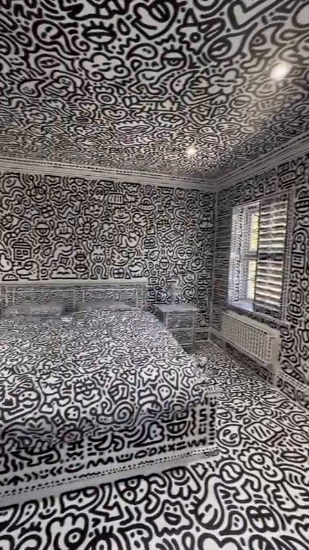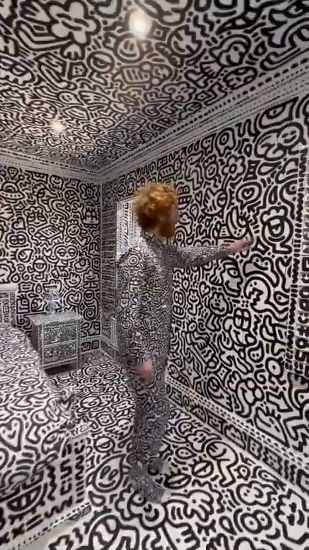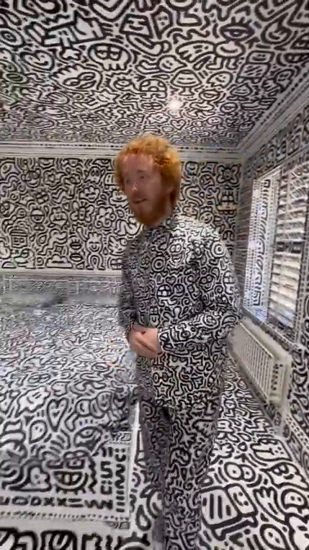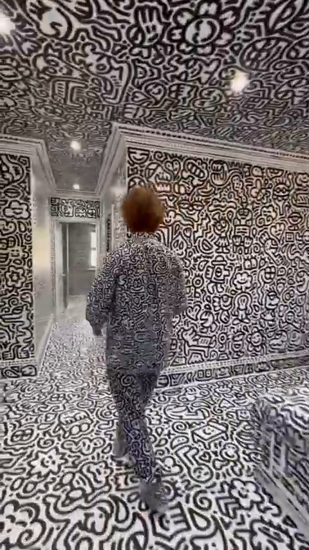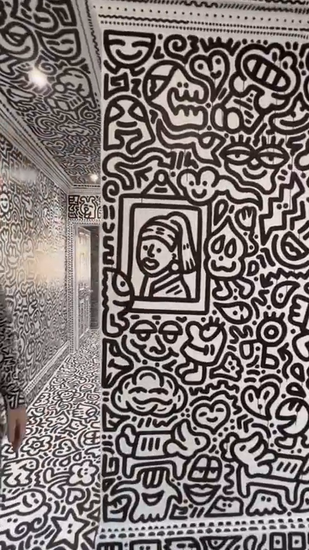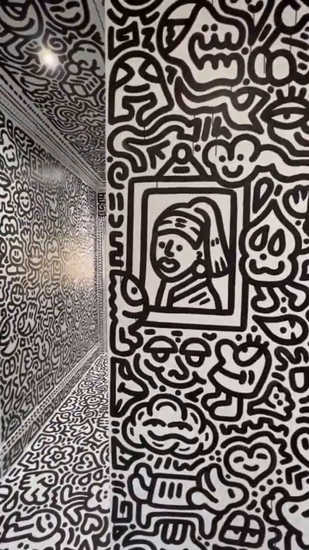There are lots of sleepy characters in here, lots of characters going to bed, lots of sleepy eyes, and everyone's feeling very relaxed and having happy dreams within this room. There's also lots of references within the house, like this. This is the girl with the pearl earring, or as I like to say, the girl with the doodle earring.